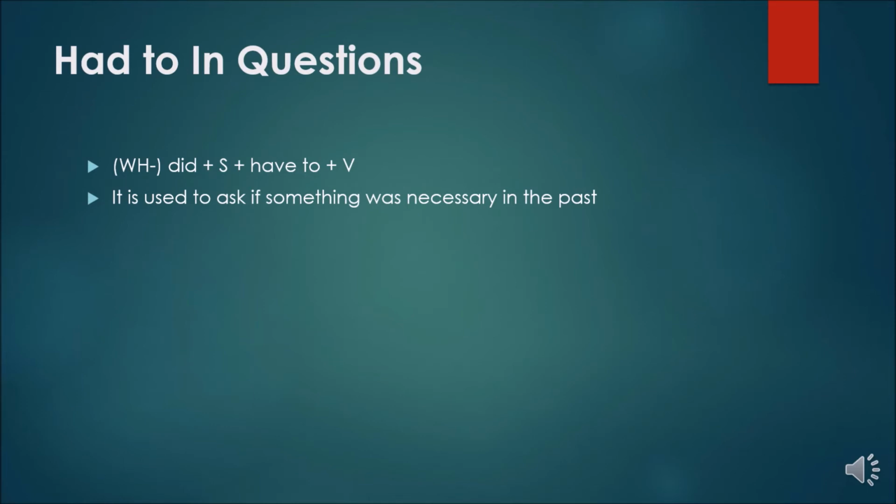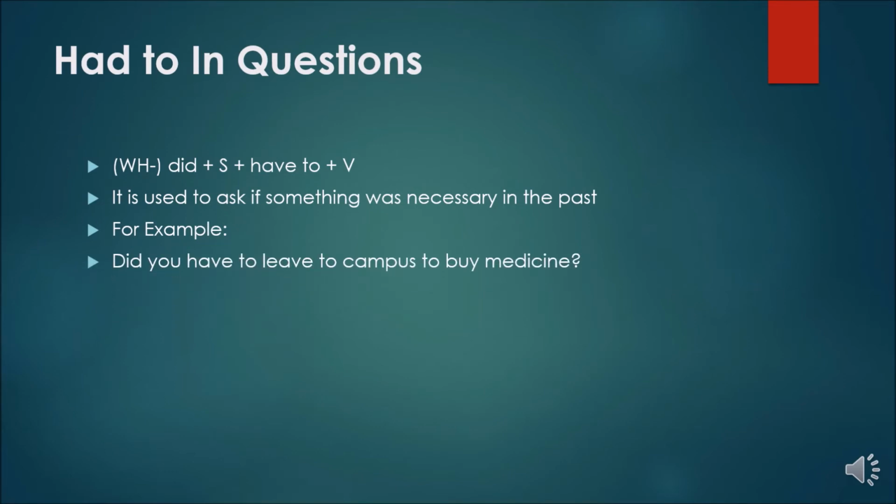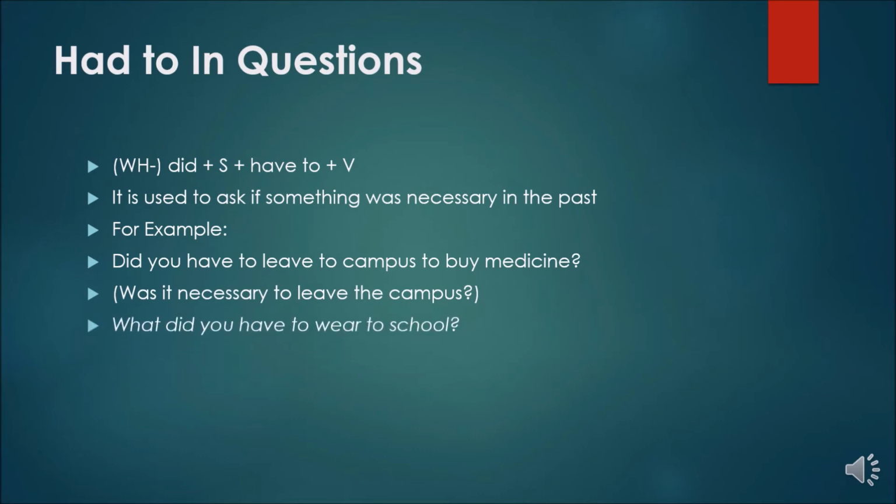So, let's look at some examples. Did you have to leave the campus to buy medicine? So, we are asking, was it necessary to leave the campus to buy some medicine? Or in this one, what did you have to wear to school? We are asking, what was necessary for you to wear to school?